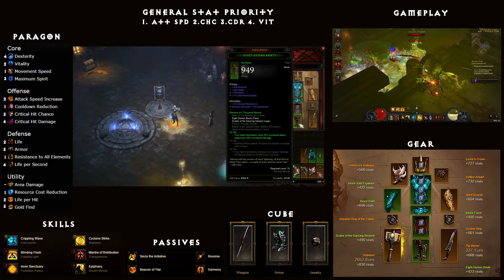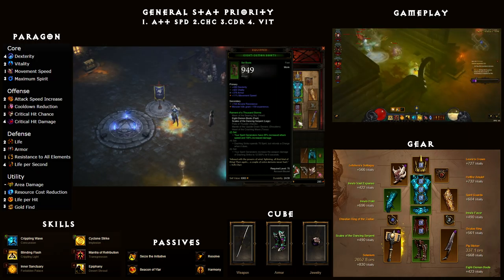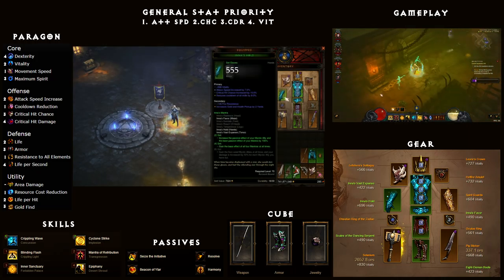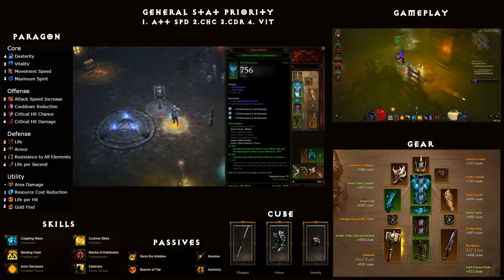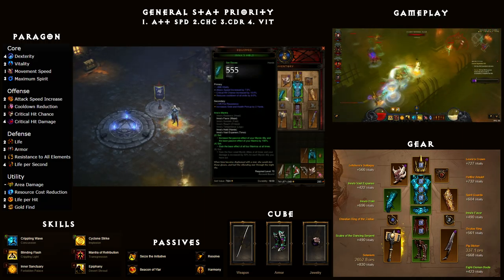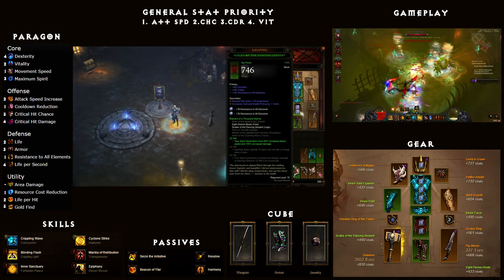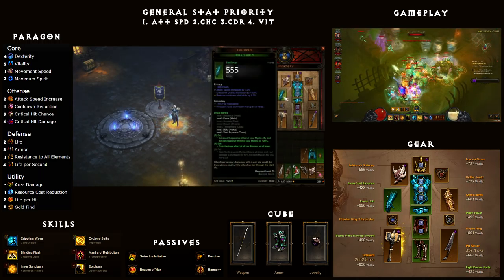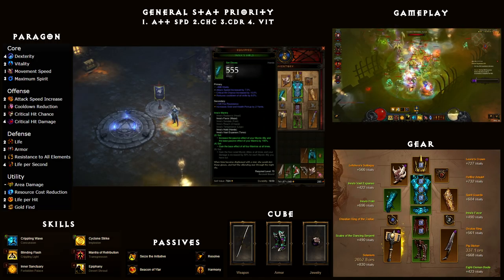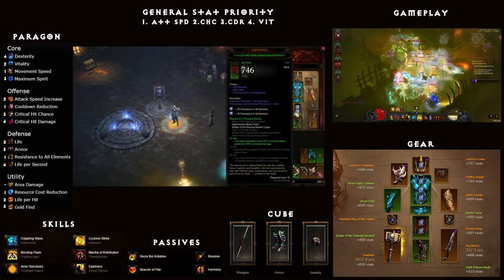Moving on to your sets, you're gonna want 2 sets. The 2-piece set of Raiment of a Thousand Storms, and the 4-piece set of Ina's. The gloves, chest, pants, and boots for Ina's and Raiment are all interchangeable as long as you get 2 of each. So if you get 2 of the pants and boots for Raiment and 2 Ina's, the gloves and chest, that'll work. They're all interchangeable as long as you get 2 of each.